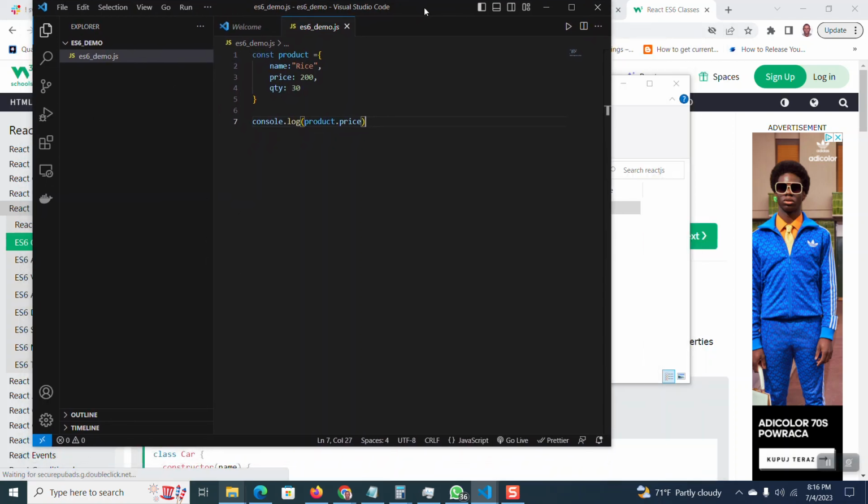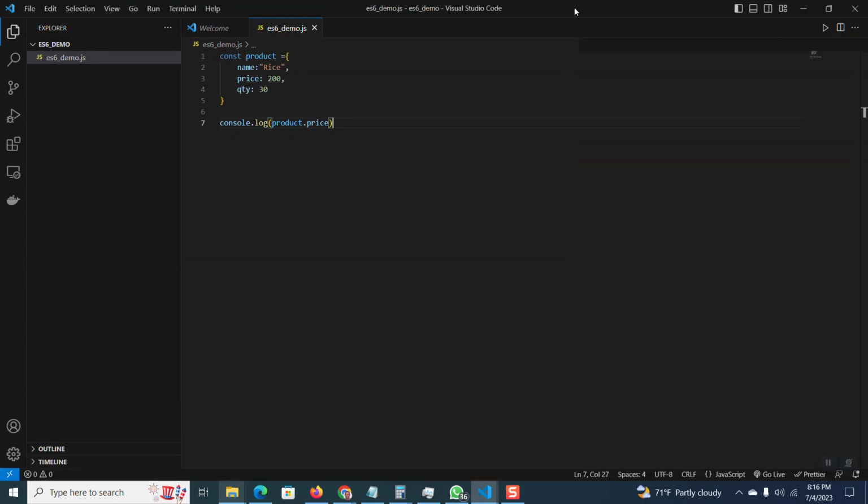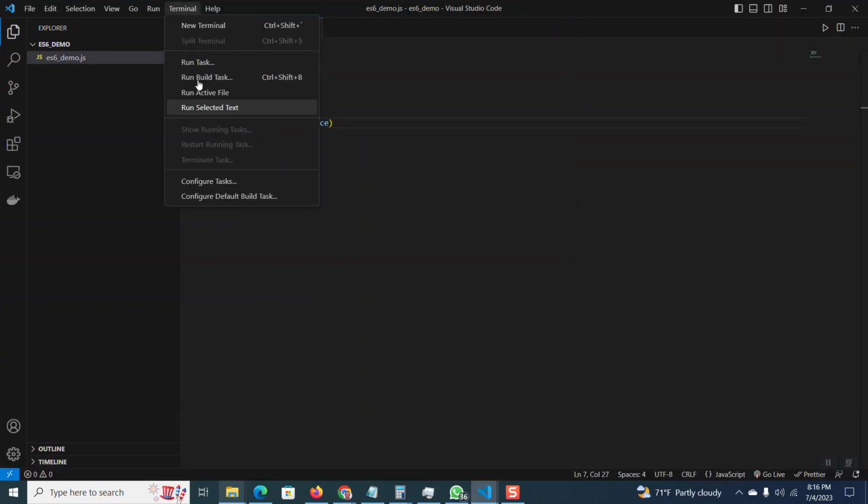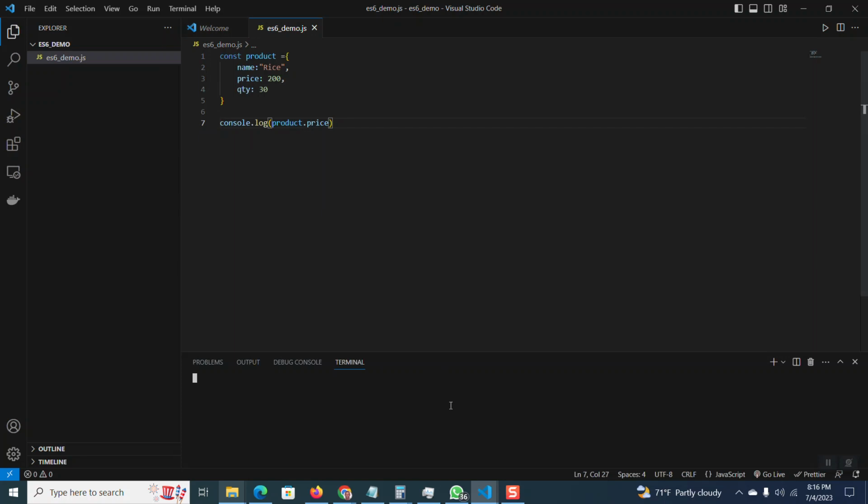Let me open it in a terminal and run it. I say node es6 demo.js. You see, it gives us 200.